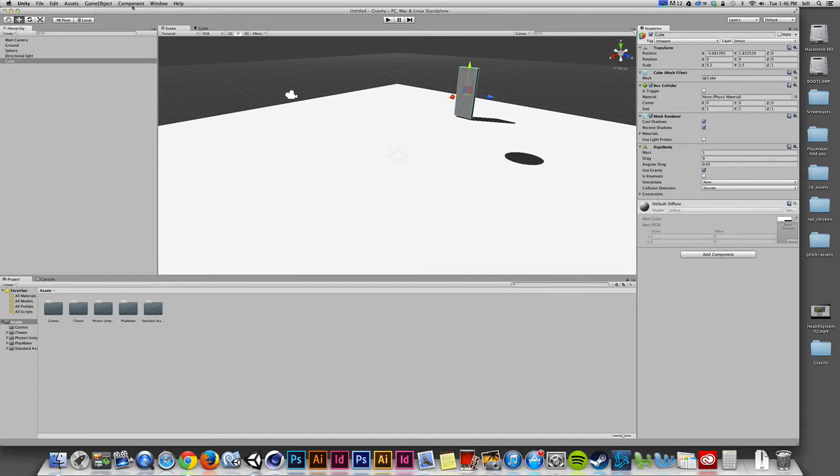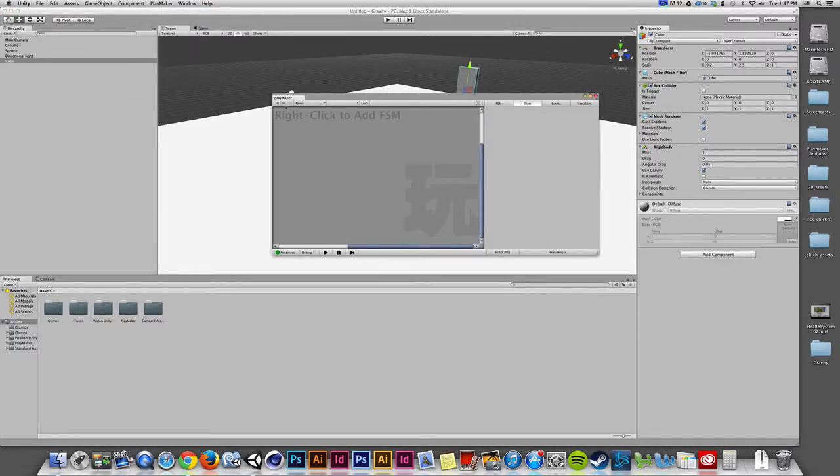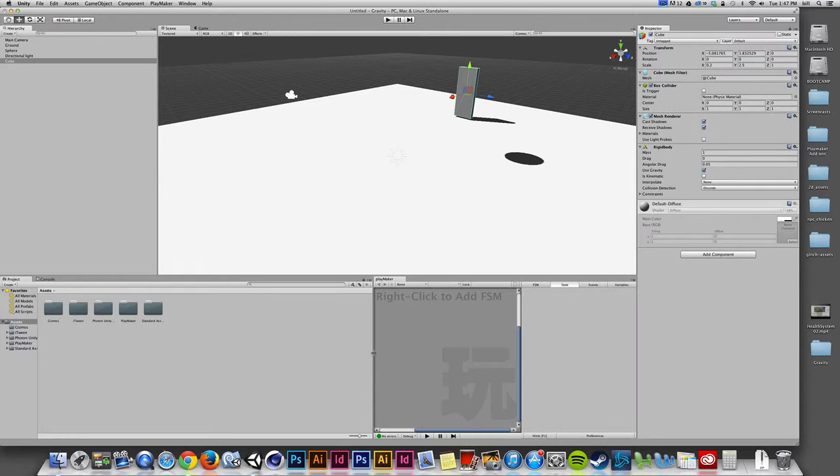You'll see that I do not yet have the Playmaker window at the top of the screen, but when I click on the menu, the Playmaker window pops up. At this point, I'm going to choose Playmaker Editor. I'm going to take the Playmaker tab and nest that. I like having it to the right of my project window. I'll resize it just a bit.